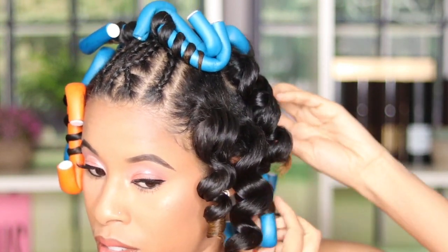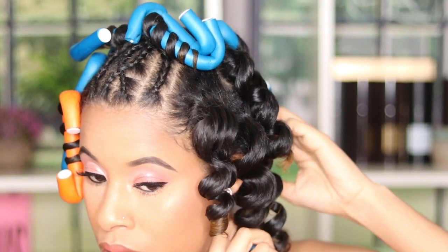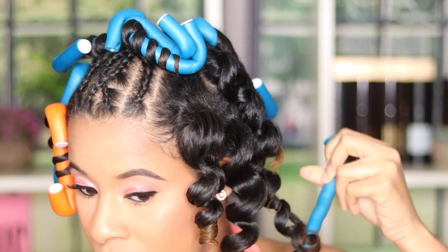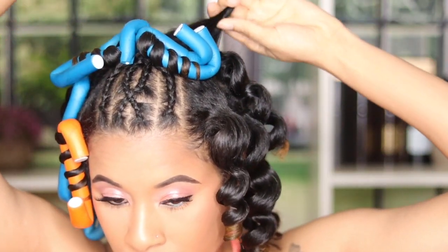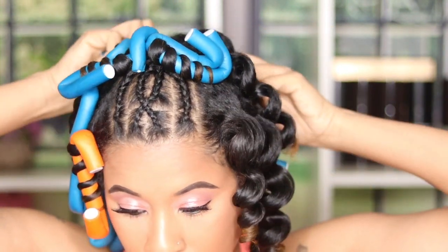But, anyway, now I'm just going to take it down, and as you can see, it's like a fluffy kind of wave-looking curl, and that's really what I was going for. So I'm just going to take everything down, and then I'm going to pull my hair apart and then pick my hair, and that's going to be it.